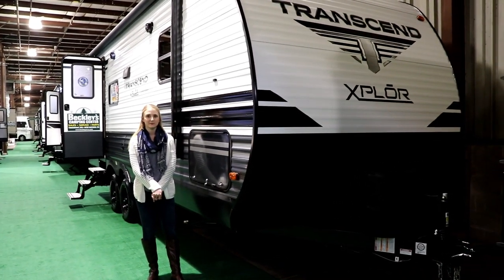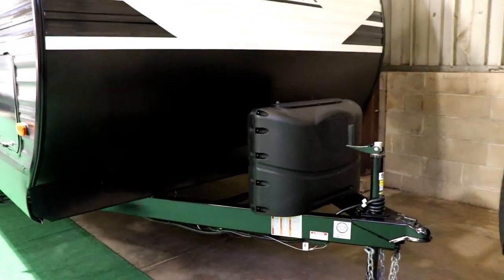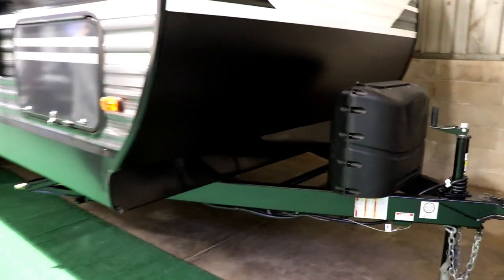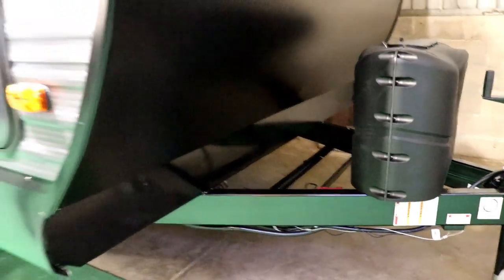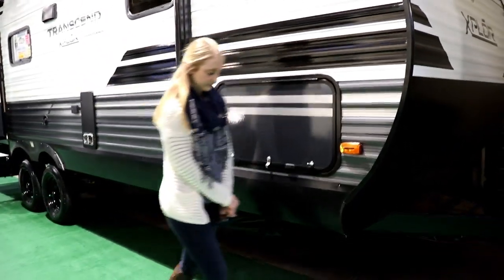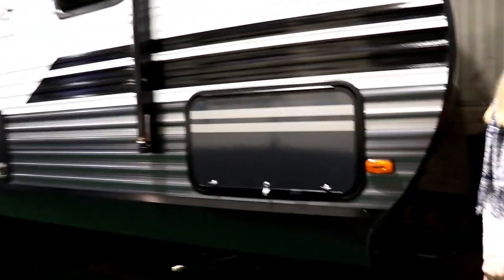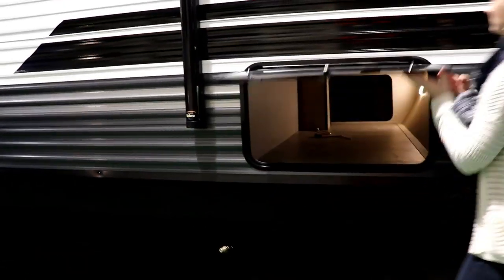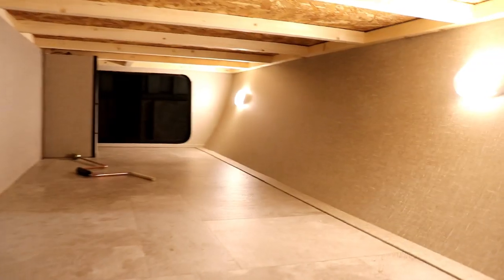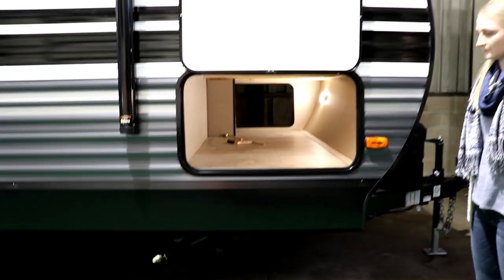As you can see, this is going to be your typical stick and tin model. Up in the front, you're going to have just a standard manual jack, 20-pound LP bottles with batteries. Because of the size, you could put up to two different batteries if you needed to. Even though this is the lesser of the Trans-Zen's — meaning the Explorer — they still have some of the high-end features, such as this door. When you open this door one-handed, it has a magnet to hold it up, and notice the sensor light that comes on as it senses motion.